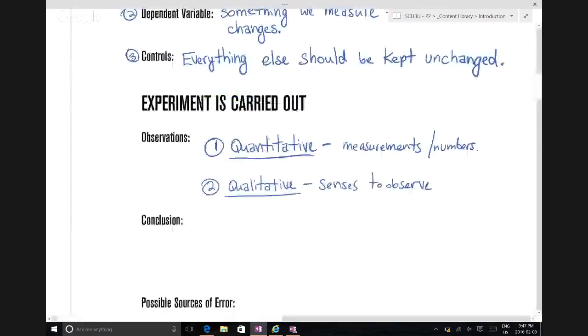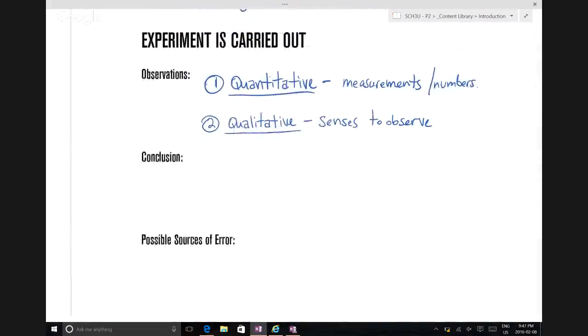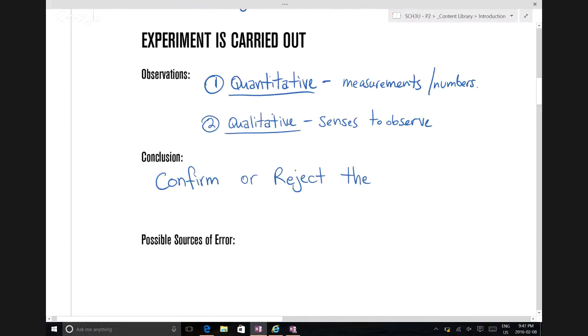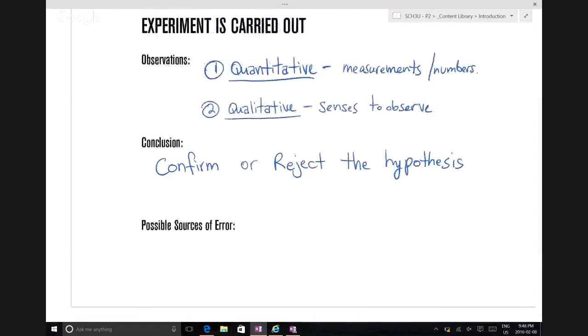All right. And then when we come to our conclusion, we will either confirm our hypothesis or reject it. We will either say that the observations we made confirm, or at least support, our hypothesis, or that they reject our hypothesis. They say that our hypothesis isn't true.